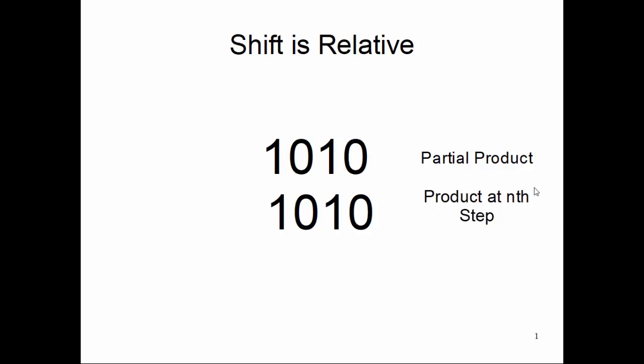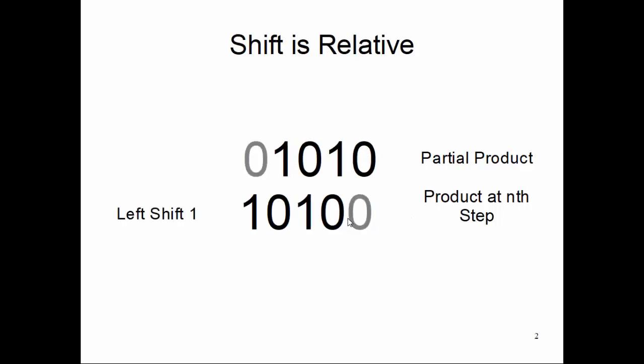Just think in terms of the partial product and how we write the product at the end step. Let's say at some step I have the partial product 1 0 1 0, and at the next step the partial product also becomes 1 0 1 0. How are we going to write it? We shift the writing of the next step's partial product one step to the right, introducing a 0 at the left, at the MSB of the partial product of the previous stage, right? This is what we are doing so far.